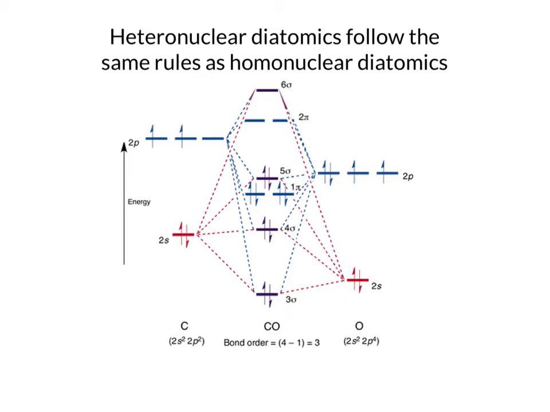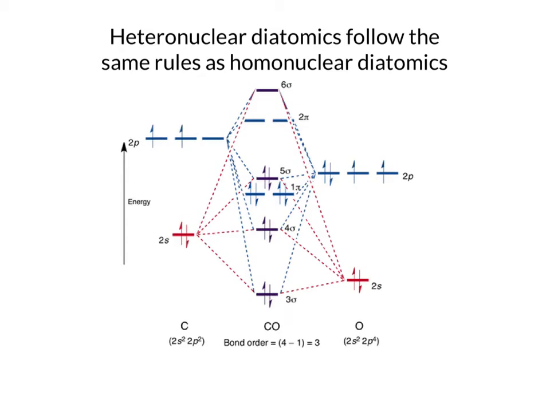When we look at the pi orbitals, so combining the 2px and the 2py orbitals on the oxygen and the carbon, we get our familiar set of pi orbitals and antibonding pi orbitals. None of the other orbitals have the right symmetry to combine with those 2px and 2py orbitals, and so those are pure 2px and 2py combinations. However, the 2pz orbitals have a contribution from the 2s orbitals, and that pulls their energy down from where it would normally be if it was just a pure 2pz mixing.